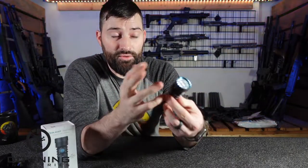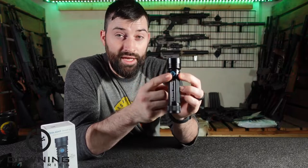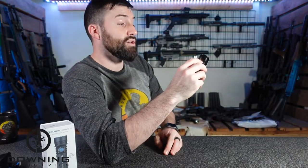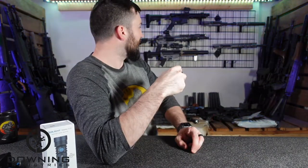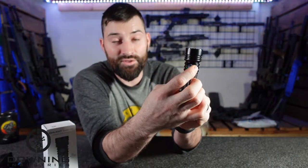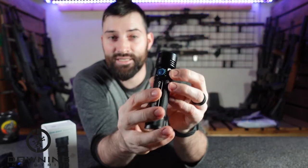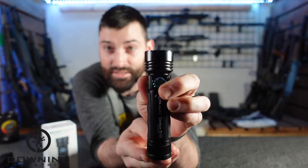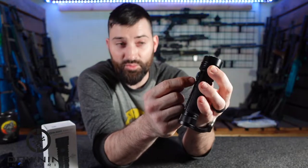Talking about the operation of the light — the use of the light has one button, but it's not just a button. It's also a ring and it kind of dials, kind of like the little crown on a watch. You can push the button, but it's not going to turn on because it's in lockout mode. I had to read that — I was like, why is it in lockout mode? You have to turn this little crown 90 degrees, then the light will turn on when you hit the button. On the side here, it shows you the different levels of battery it has — it stays lit for three seconds, showing you the battery level and what level the light is on.